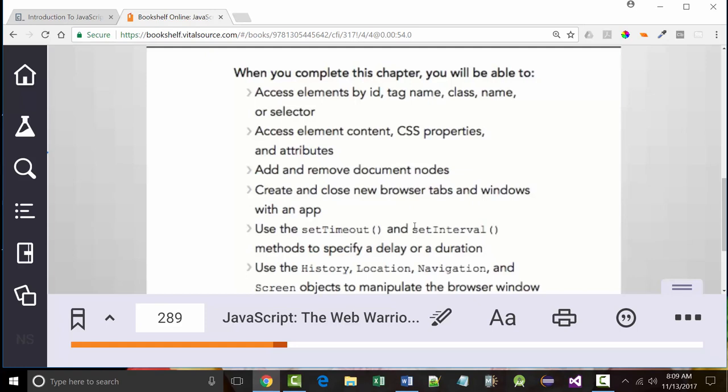Because you're going to start using that again now. And if you said class equals hello, then you had to say .hello. That's really going to become important in this chapter and in Chapter 12 when we start talking about selectors. But they will talk again in here about IDs, tag names, class names, and selectors. So we will talk about all that stuff in here.